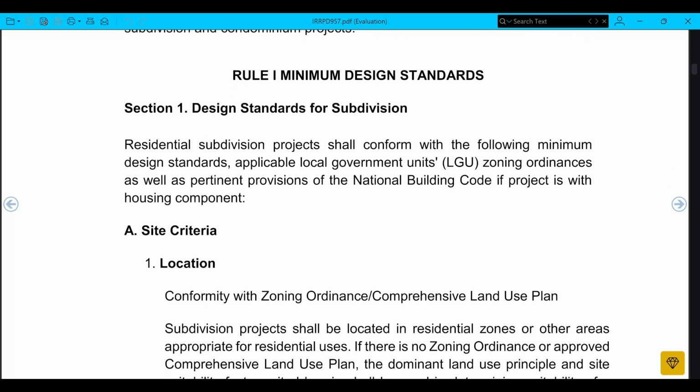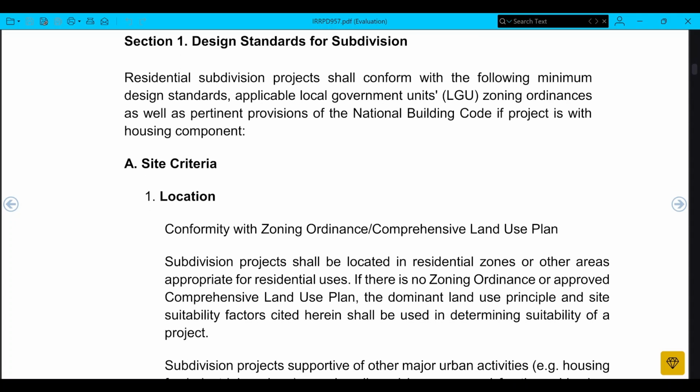A. Site criteria. 1. Location. Conformity with zoning ordinance and comprehensive land use plan. Subdivision projects shall be located in residential zones or other areas appropriate for residential uses.